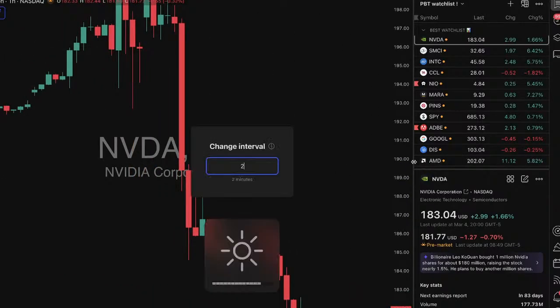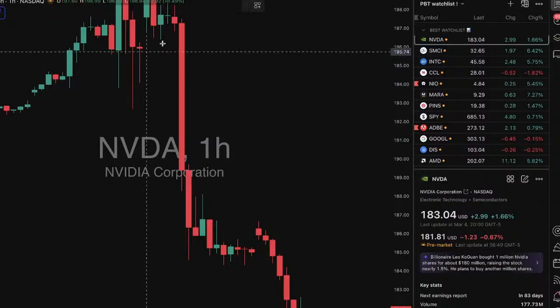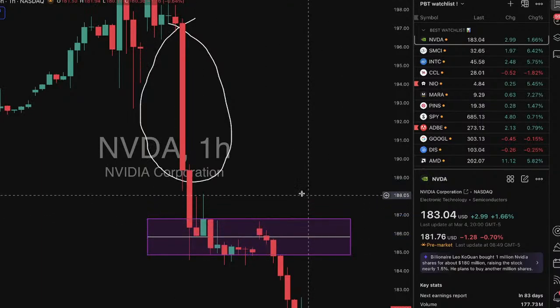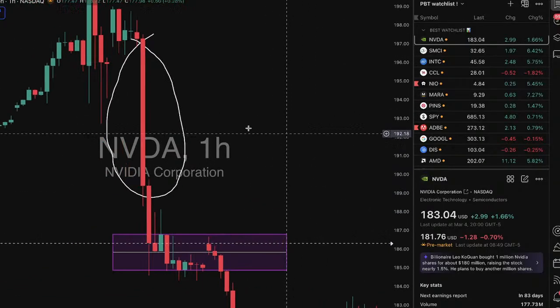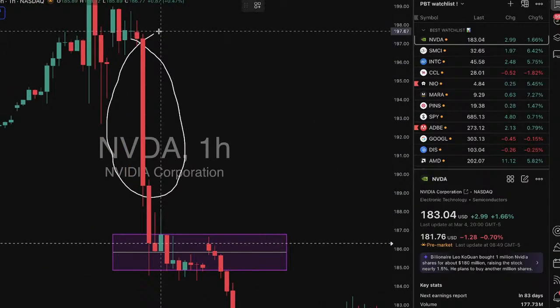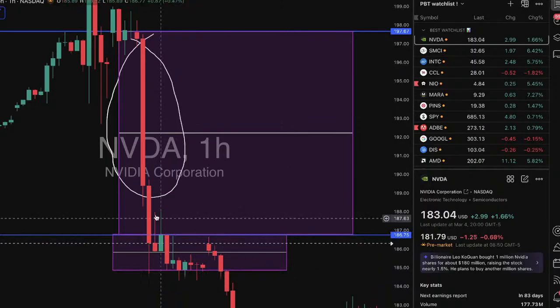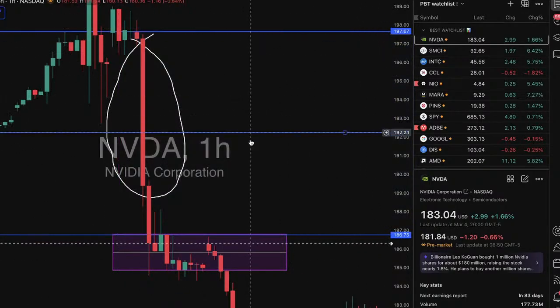Not sure if you can see my little levels here. You can probably see me in the screen. What's up, everyone? But yeah, we got a nice clear gap down, no consolidation, and then hold on, we got a nice pocket here. Actually, you know what? I might write this one down. This one looks really good. All right, yeah, that looks really decent. So top, bottom wall. Yeah, it looks good.